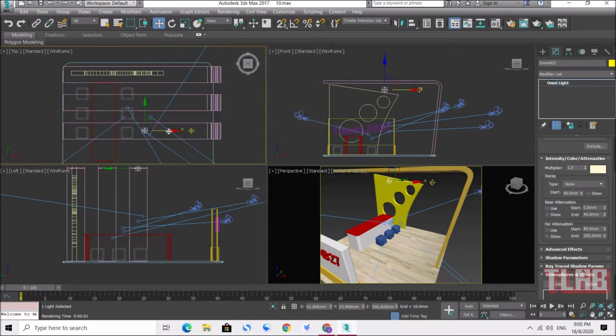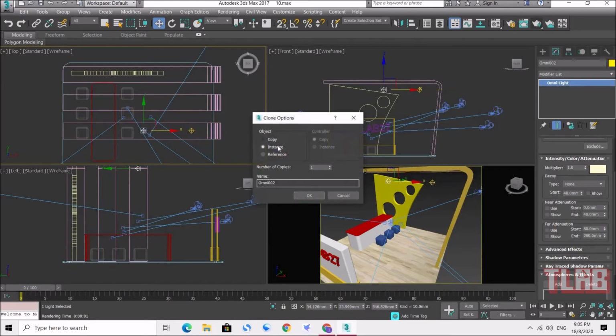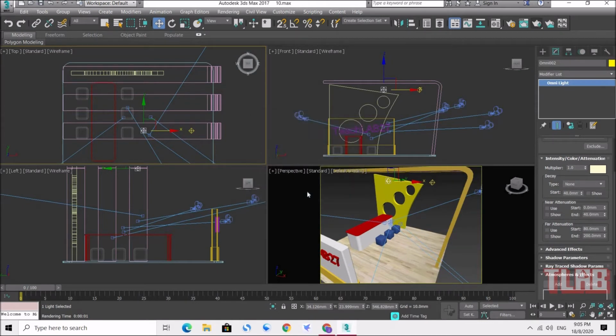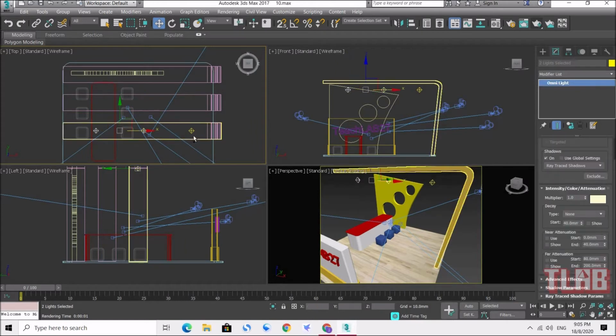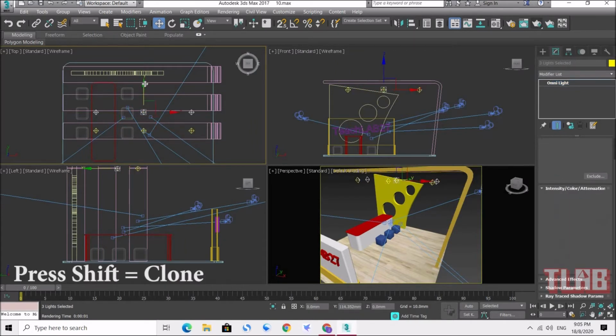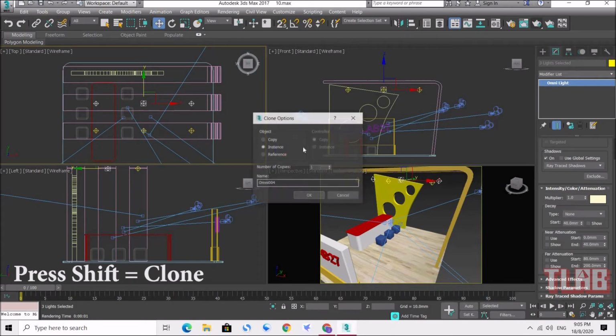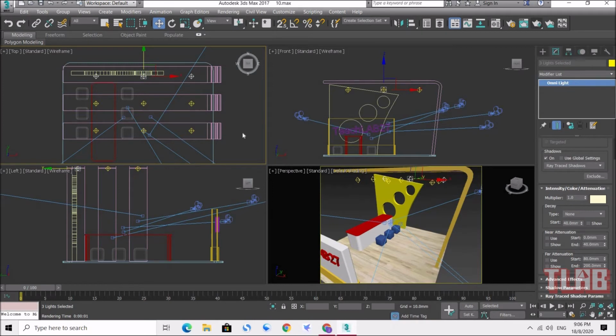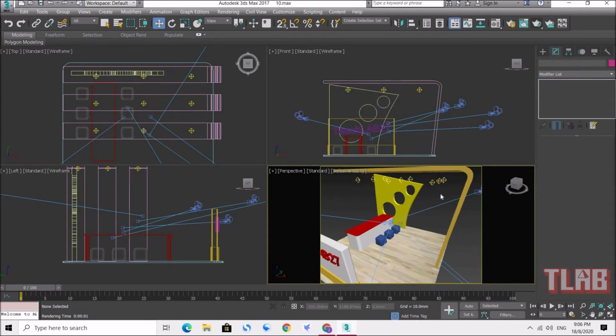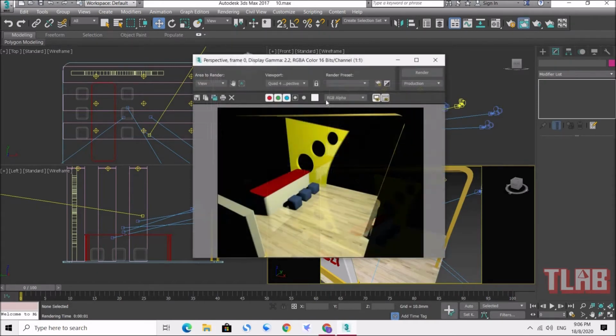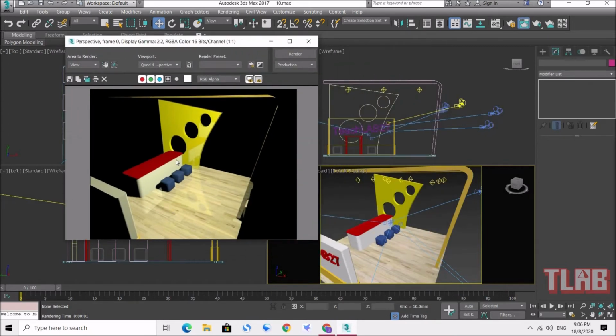Just click OK. Undo again. I need to copy. For the number of copies, just put 2, or it will come up with another one. Now select these three again, press Shift, drag up, copy again. So now we have 9 Omni lights. Remember, to open the previous rendered image, you just click this one, the Render Frame window. You can check back and use one. Then you can see the lighting.